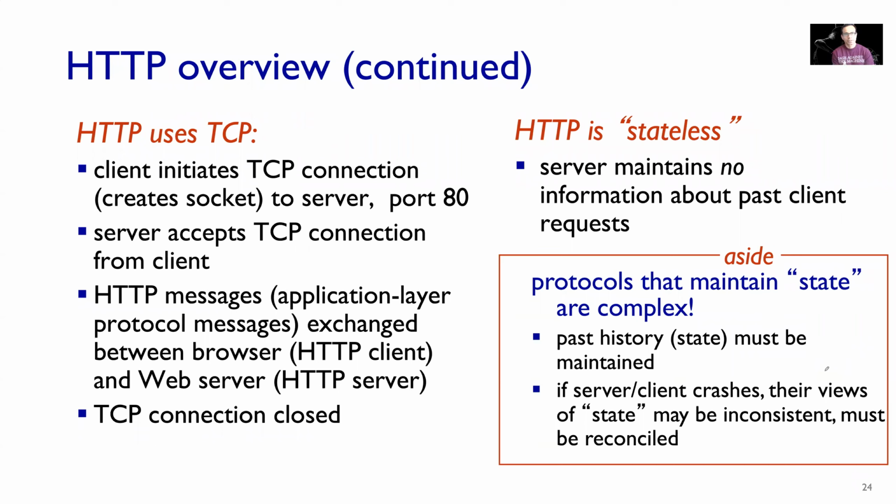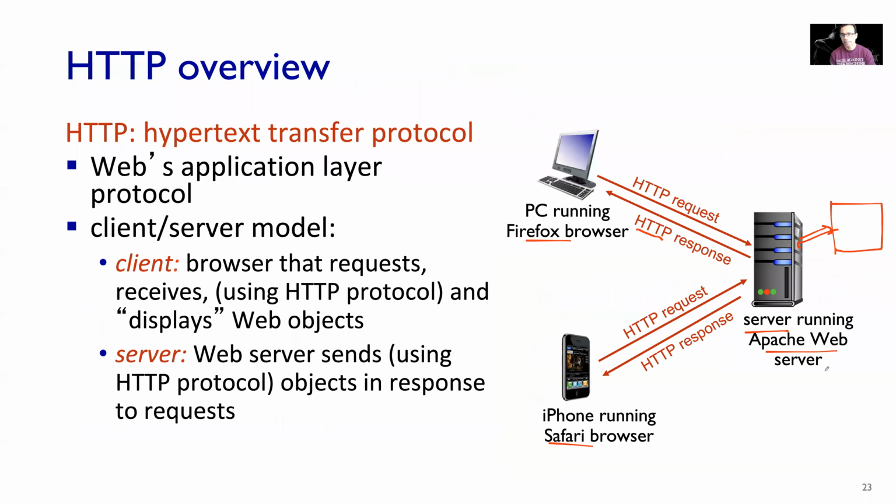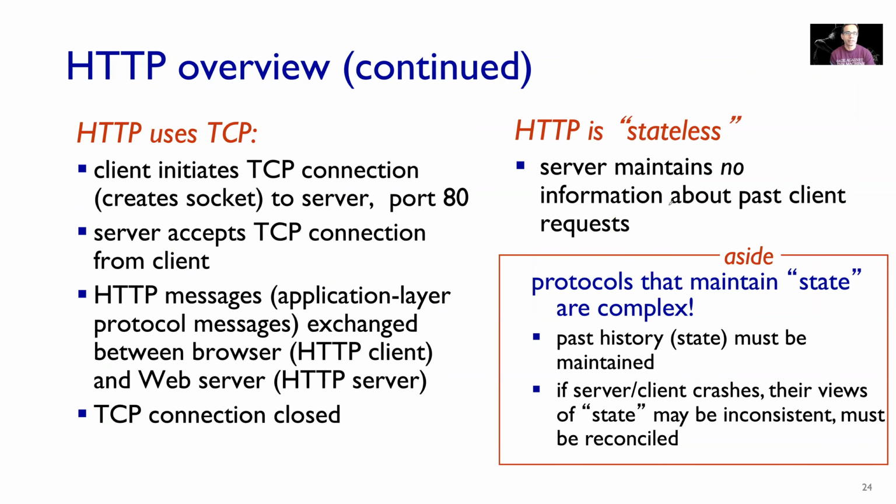So before this process can actually happen, before the HTTP request can be sent, the client would set up a TCP connection with the server. And once the TCP connection is set up, the requests and responses get transmitted over that. HTTP, of course, is an application layer protocol. So there are different types of messages, requests and responses really. And once all that exchange happens, then the connection can be closed.